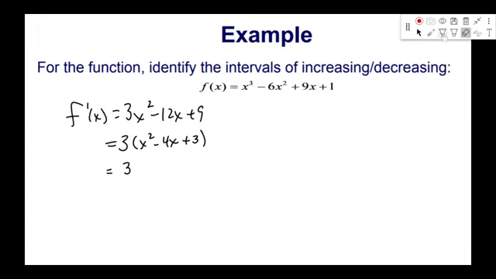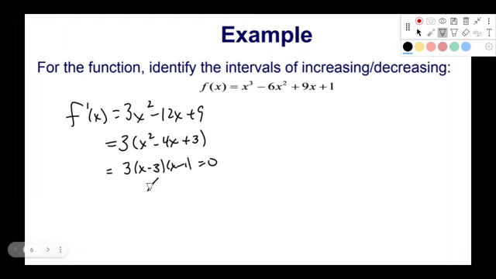Minus 3, minus 1, right? x minus 3, x minus 1. Is that equal to 0? Okay, we're going to split these and solve them. You get x equals 3 and x equals 1. These are my critical numbers. All right, we did this when we did absolute min and absolute max. These are my critical numbers here.